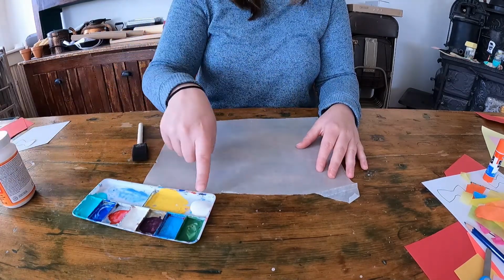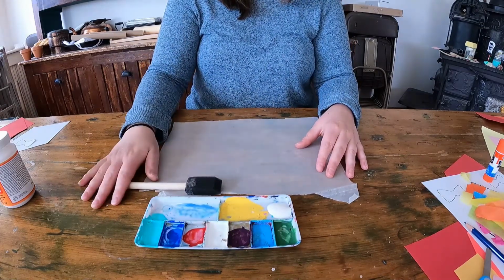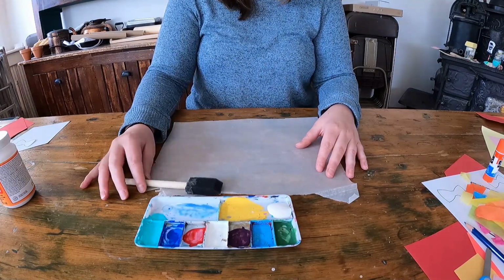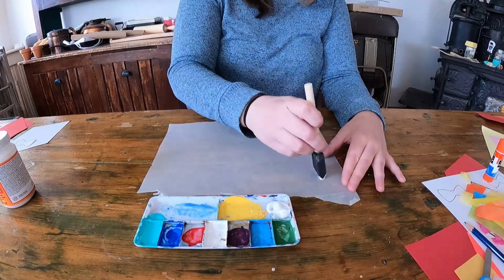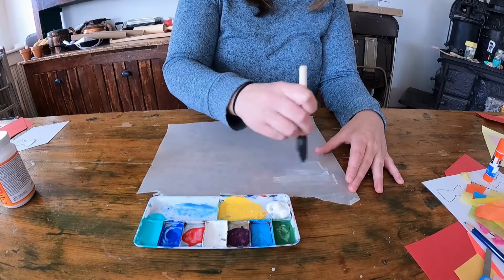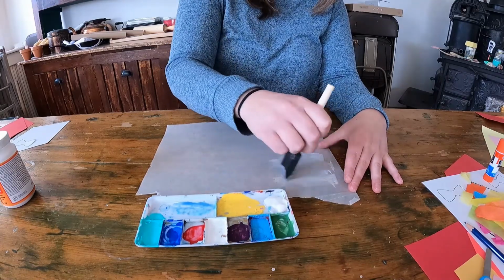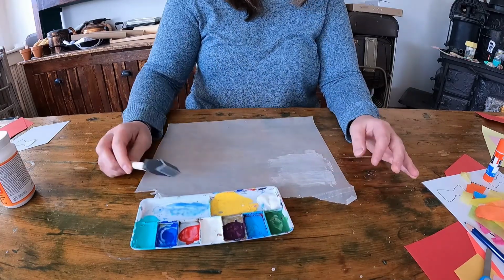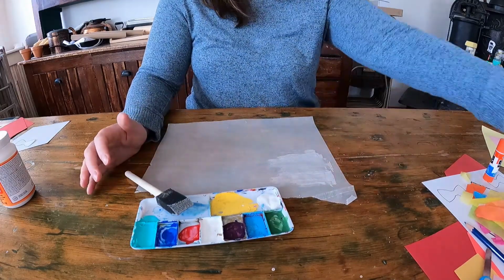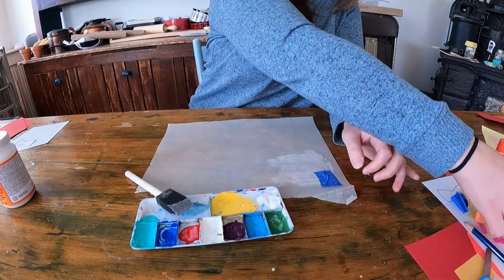So I have a little bit of Mod Podge here on my palette, and I have a sponge specifically for the tissue, or for Mod Podge. What you're going to do is I want you to cover a section of your wax paper with some Mod Podge or your glue mixture. Do little squares first so that your Mod Podge doesn't really dry out.